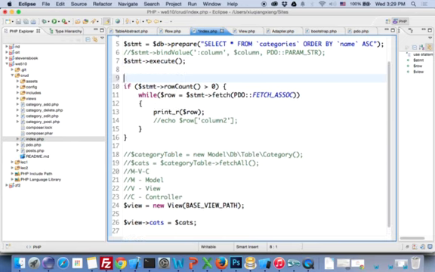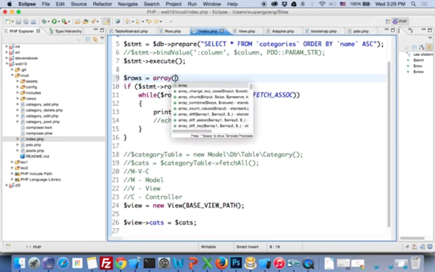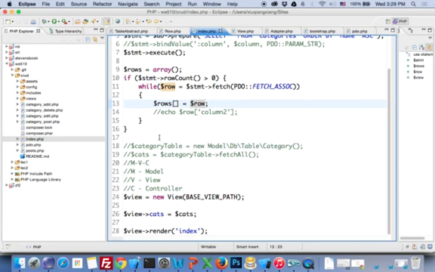Well, so we have the rows as an array, and here rows equal, then that's the same. So you can just use the same.